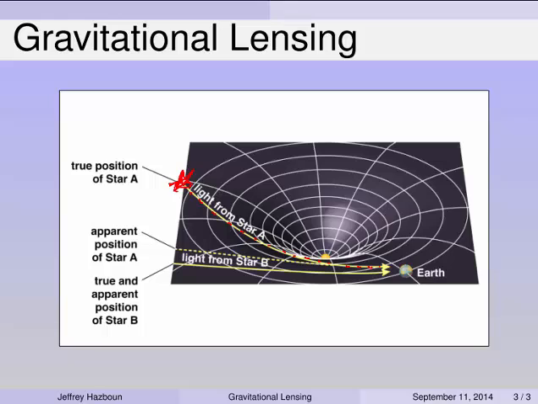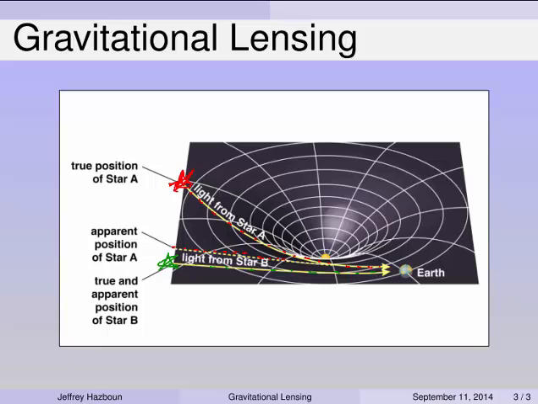Now, if there was something very far away, another star, star B, let's make that one green over here, then it doesn't get curved as much because it's further away from the sun. It doesn't go through as big a banked turn, right? So those two stars to us look like they're right next to each other, right? This dotted line over here, this yellow dotted line, but now I'm dotting it with red again.